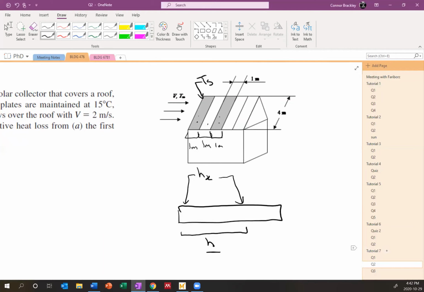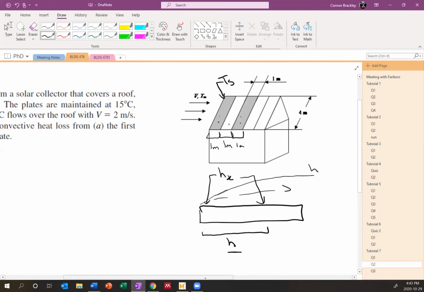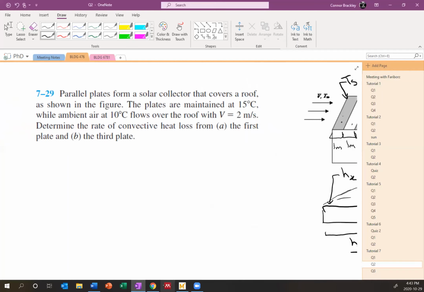And that's, again, what all those equations that we talked about are useful for. But what we're going to look at here is how the distance changes. So the air comes, and then as it hits the leading edge, it creates this boundary layer. And depending on how far down the boundary layer you are, your h will be changing. So that's the concept. And then hopefully as we go through the question, that will become more clear.